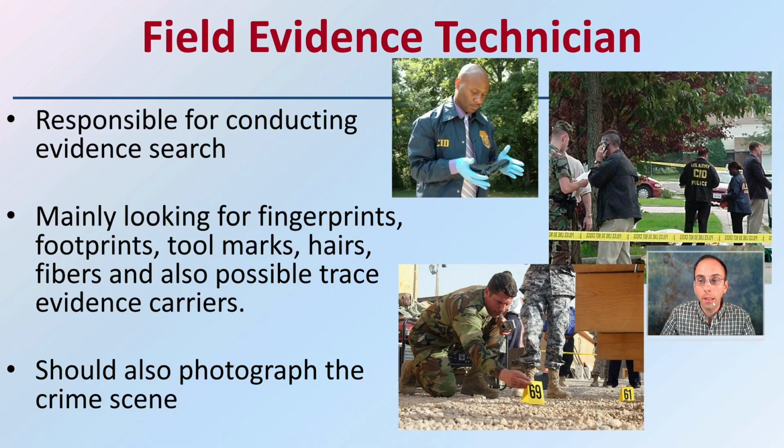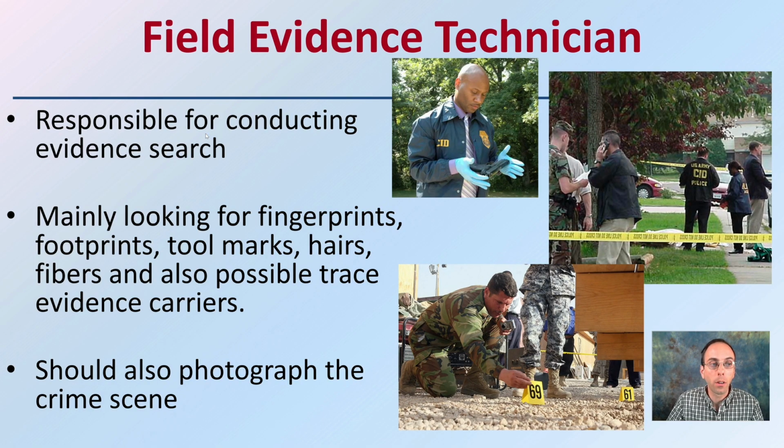Now, field evidence technicians are the people responsible for conducting the evidence search. They're mainly looking for fingerprints, footprints, tool marks, hairs, fibers, and also possible trace evidence carriers as well. This should also be photographed and documented in the crime scene, because this is a really important part. Depending on the scene, searching for evidence is a critical part for any scene.